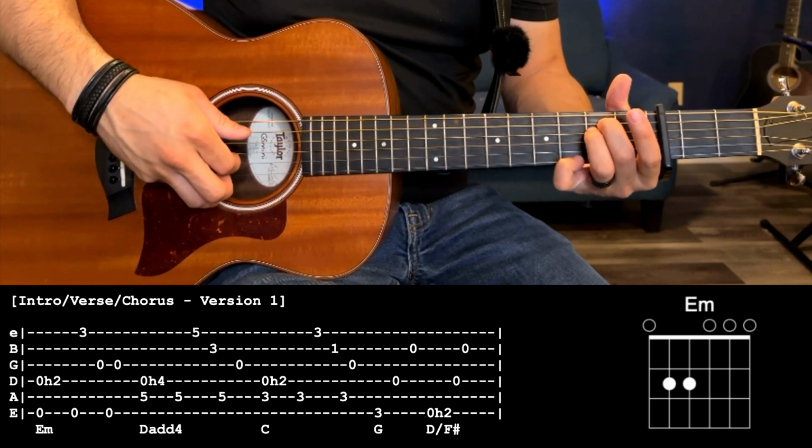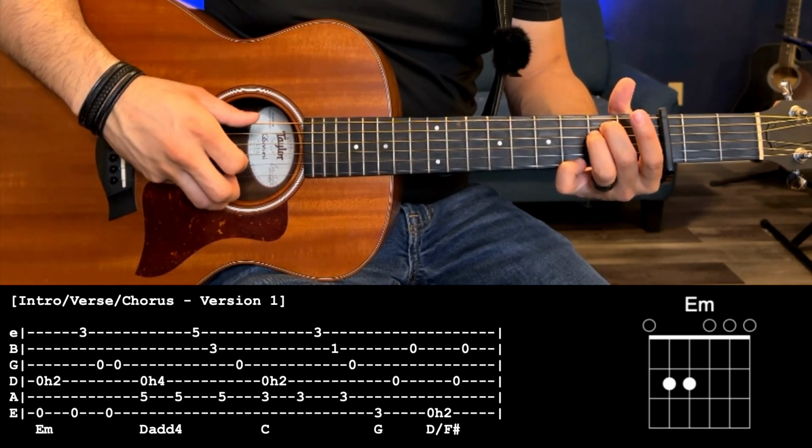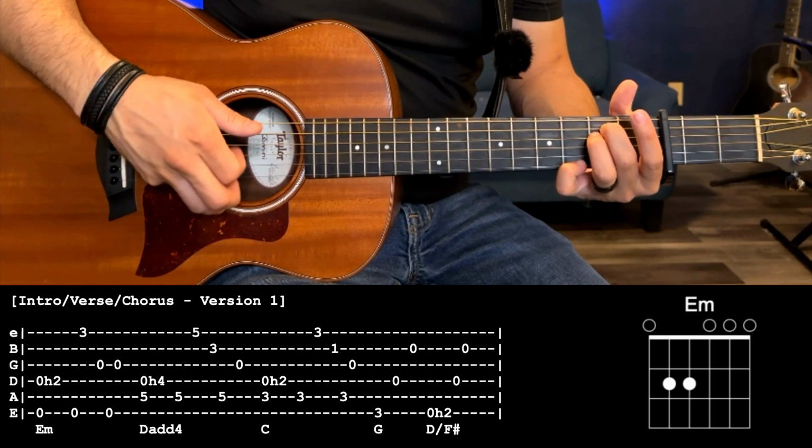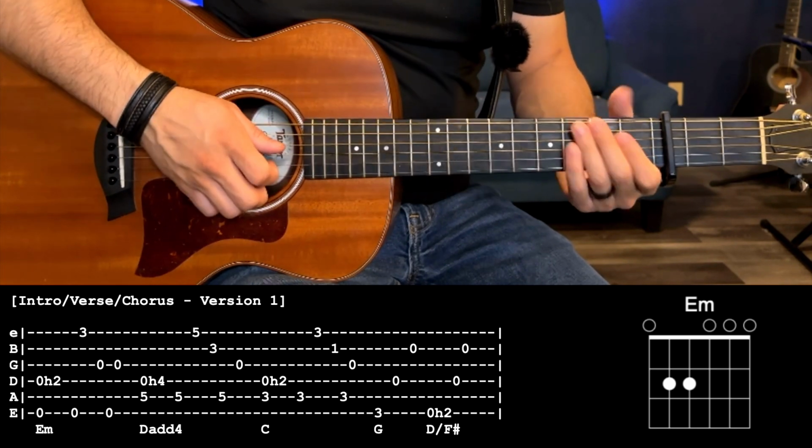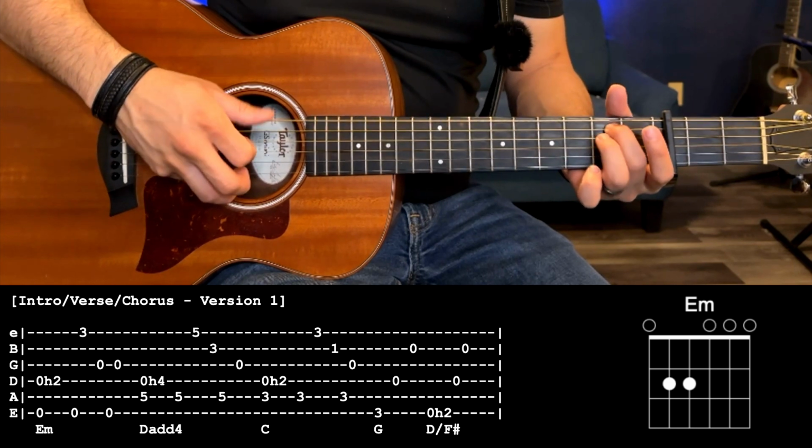Now we're going to go to an open G string, open E, and then back to the open G. So it's just. So I'll do it a couple times a little slower.